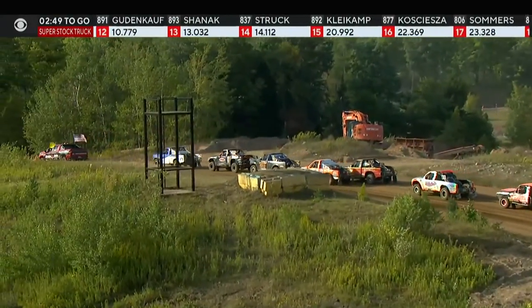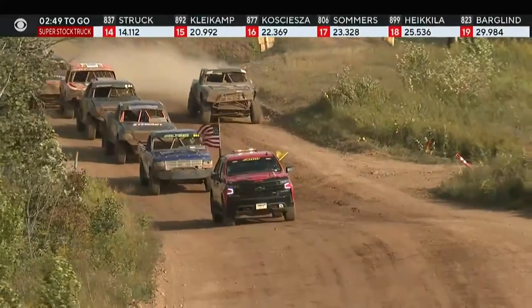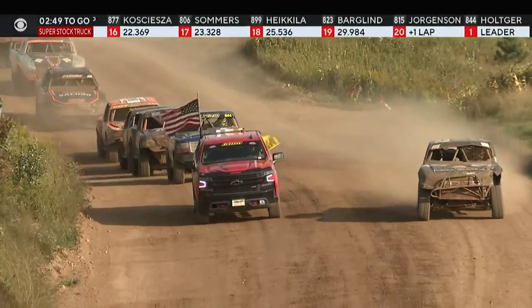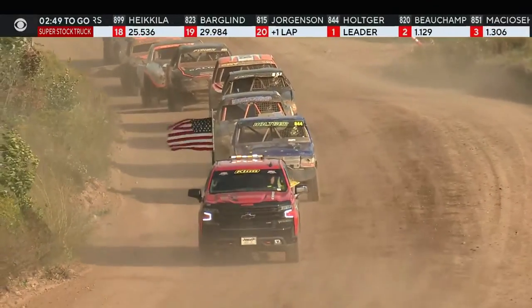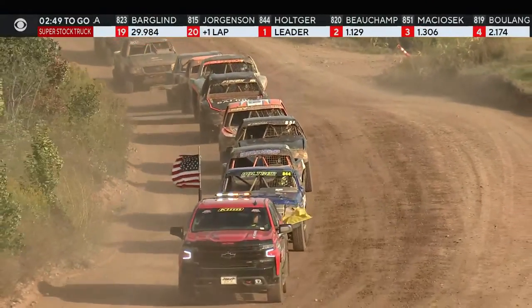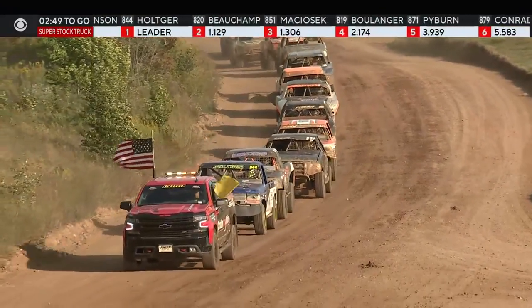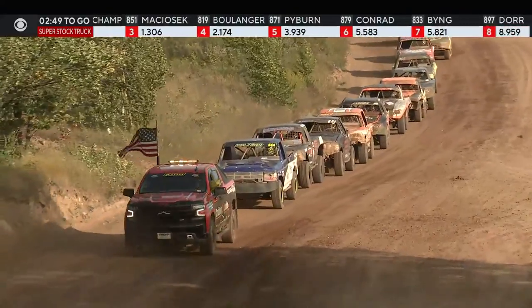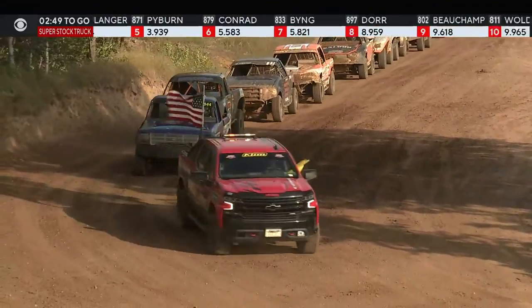Do you think Ben throws a change up and tries a different strategy on this restart? Maybe fires later or fires earlier? How do you see it playing out? Well, you can't even predict it, but what do you think? Yeah, it's hard to predict, but at the same time, you had a lot of time to think about what you want to do, and you try to outsmart the driver behind you. If I was Ben, I would just try to run him till the end of that stretch and take off as late as possible. But Braden Boshaw and Joey Machosik, they're going to be on point here on this restart.